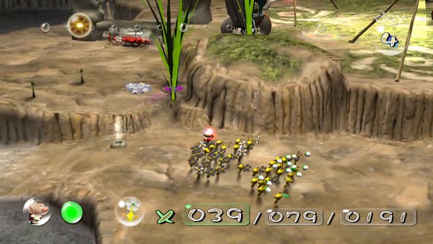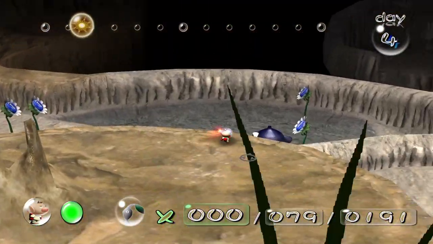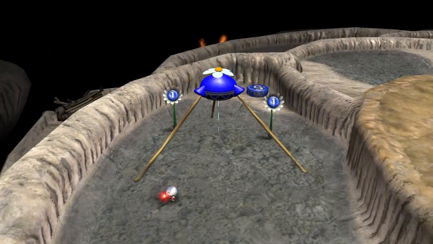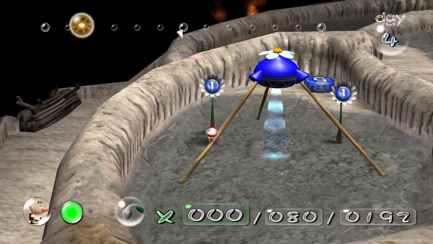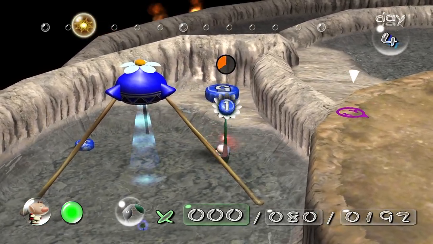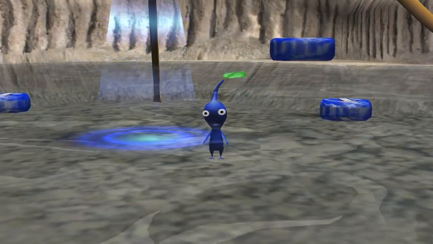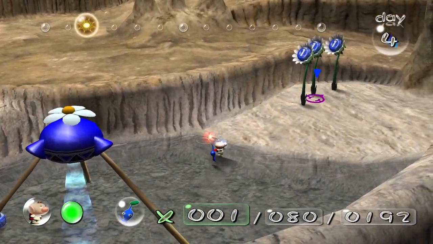I don't know what I need the yellows to do, so I'll just leave them here for a bit. Okay, and that's done. Let's go to this blue onion, and Olimar knows to stand back this time. He did that with the yellow one as well, in case you think I didn't know. So we're going to wait for the blue sprout to be born. And here we go, the last Pikmin breed. It's the blue Pikmin. So it's another color this time.